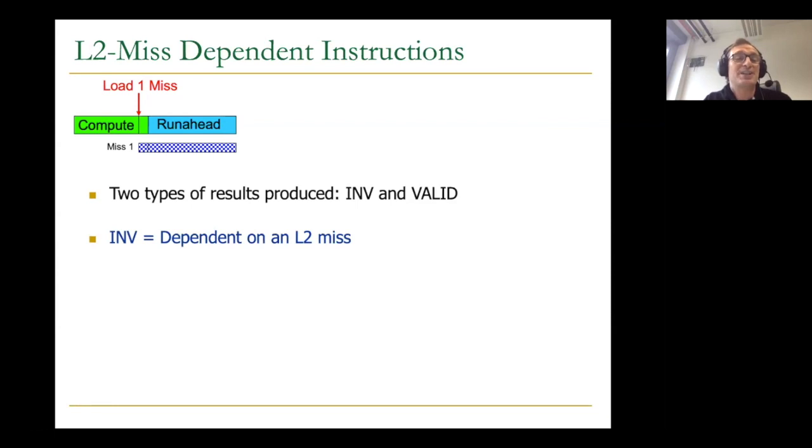Your purpose is prefetching, right, in Runahead mode, or in a speculative thread. Does it really make sense to execute a floating point divide instruction? And usually the answer is no. Why? Because the result of a floating point divide instruction, you're not going to generate an address with it. I have not seen a program that generates an address with it. But of course, programmers do weird things. You could cast it into an integer and then generate an address with it, but usually that doesn't happen. That's a terrible program, probably.